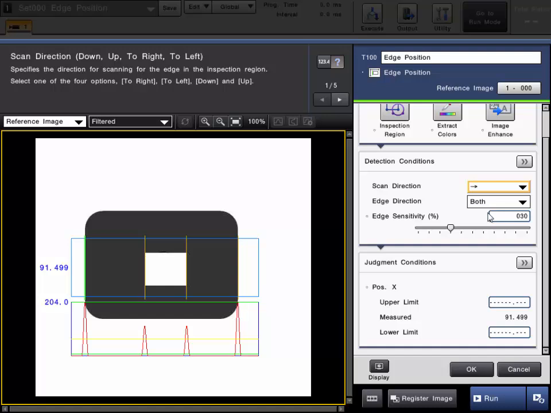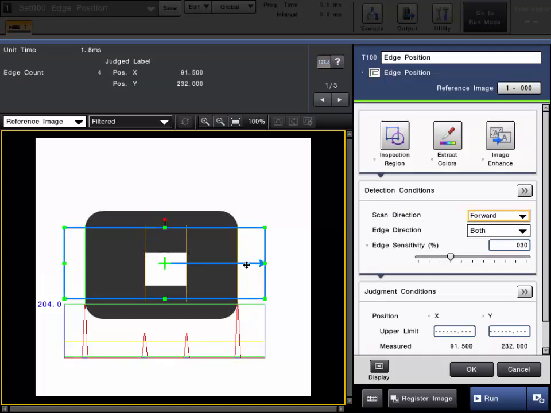When setting up these detection conditions in the edge tools, the edge waveform graph will be displayed next to the inspection region. This is very helpful when setting up the parameters. The peak edge strength, which is the biggest change of intensity, will be displayed in the upper left corner. This is the value that represents 100% when the edges are normalized. The other number that's displayed here next to the inspection region will depend on the tool. In this case, it's the position of this edge.